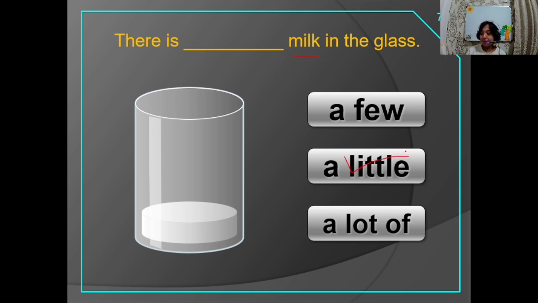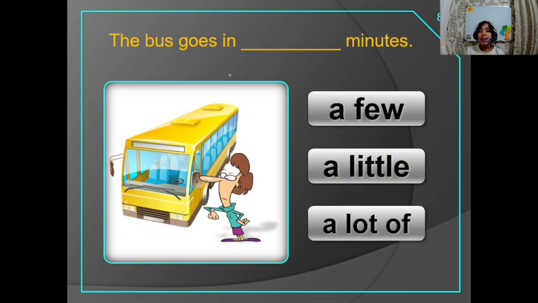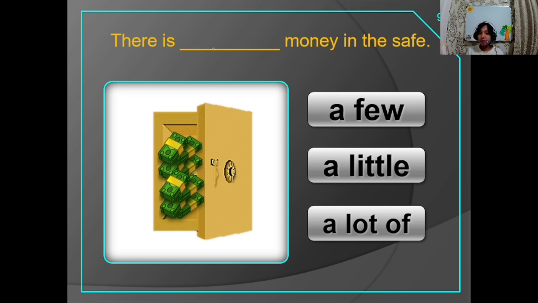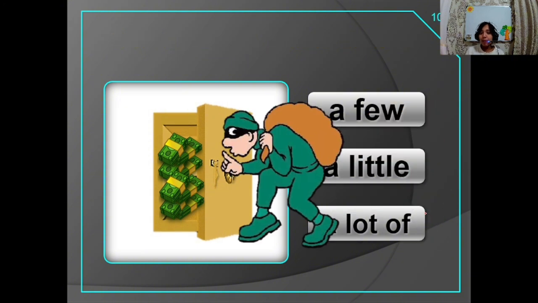Next one. The bus goes in a few minutes, in a little minutes, in a lot of minutes. This is definitely in a few minutes, yes? Next one. There is a few money in the safe, a little money in the safe, or a lot of money in the safe. That's definitely a lot of money in the safe.